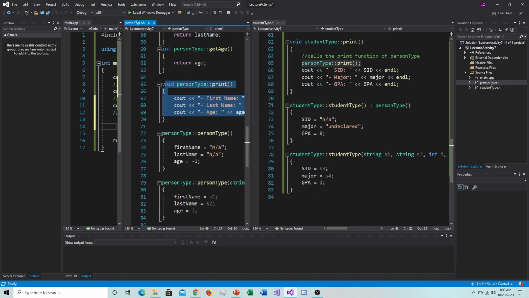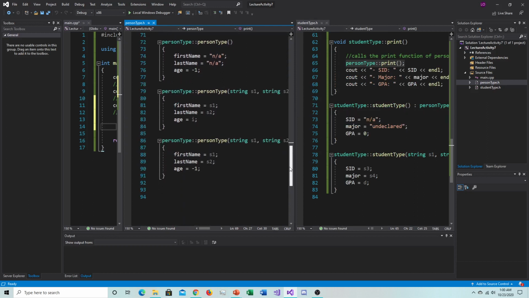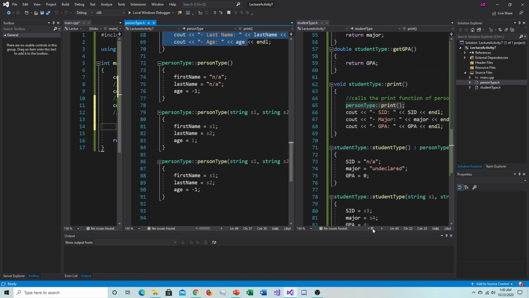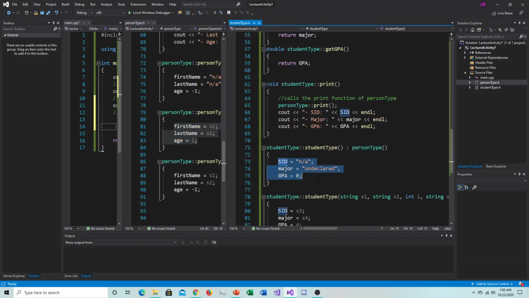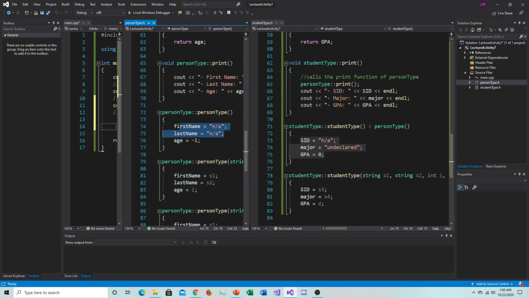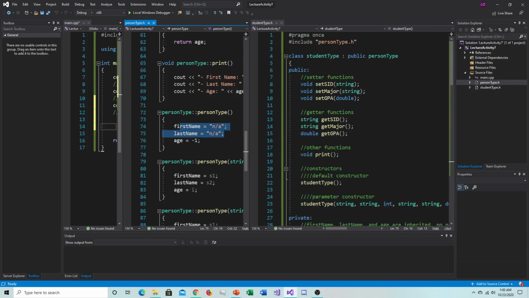And then we call for the default constructor and the parameter constructor. We had the default constructor of student type call the default constructor of person type. So having this here was the same as having these three lines of code execute before these lines of code. Well, my bad, these before these. Okay? And then lastly is the parameter constructor, which accepts 6 variables because student type has 6 variables.